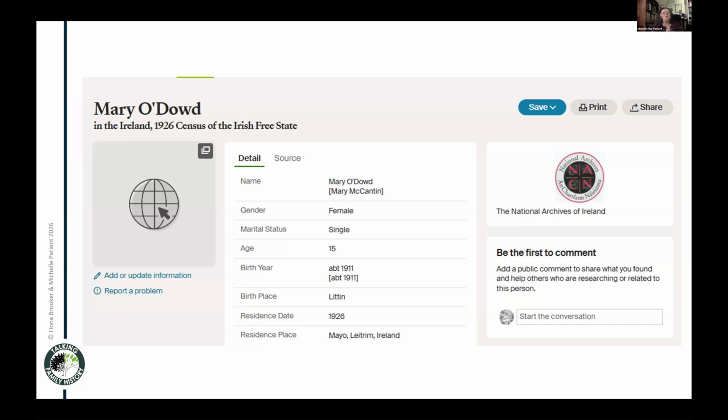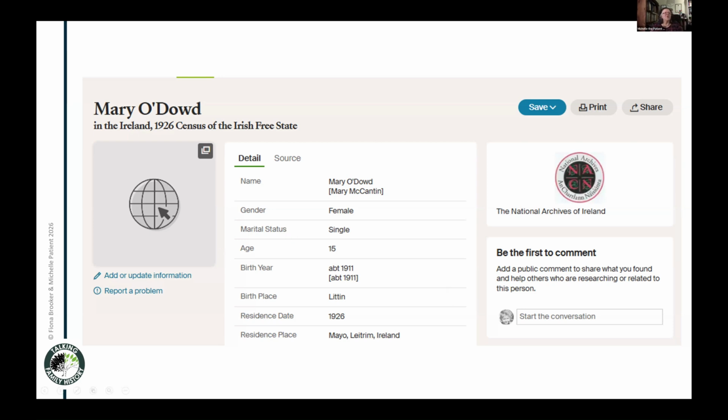I dug further. This is the old screen as it looked, and I really like the archives drawing my attention that this is a data set sourced from somewhere. The fact that this is a word on the left over here tells me I'm going to get this information from somewhere else. This is not information held within the Ancestry universe. Now, the blessing for all of us is that the National Archives in Ireland created a data set that was granted a Creative Commons license. So we are going to be able to readily keep this information within our tree and access it for free. Hooray!